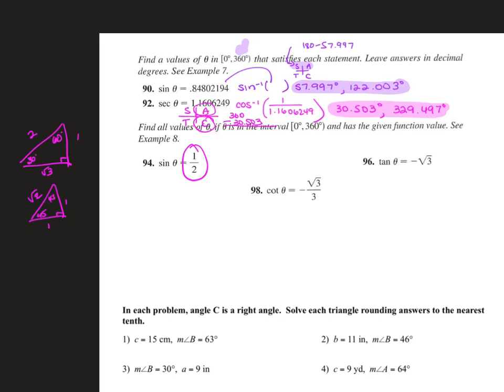So for sine to be 1 over 2, we're talking about opposite and hypotenuse to be 1/2. So what angle has 1 opposite and 2 the hypotenuse? I know I'm talking about this top triangle, and opposite the 1 is 30 degrees. So I know theta is 30 degrees. And it's from 0 to 360, so I want to find the other angle in which, again, sine is positive. That happens in the second quadrant, so I would do 180 minus 30 and get that the other angle is 150 degrees.